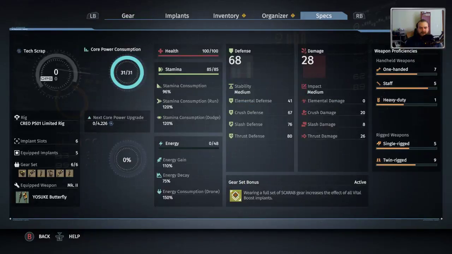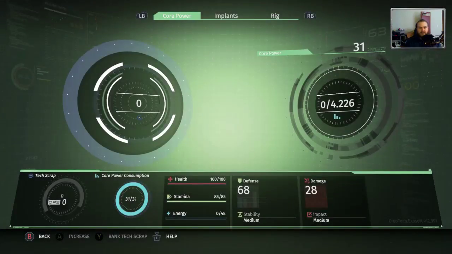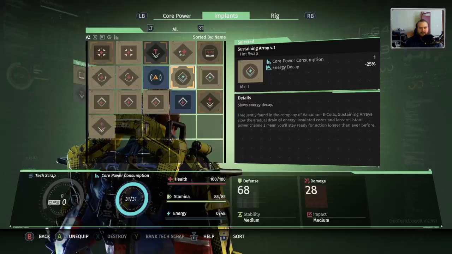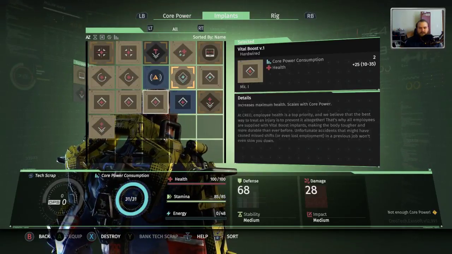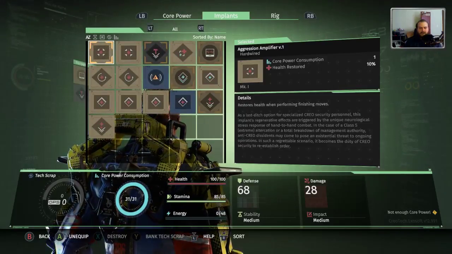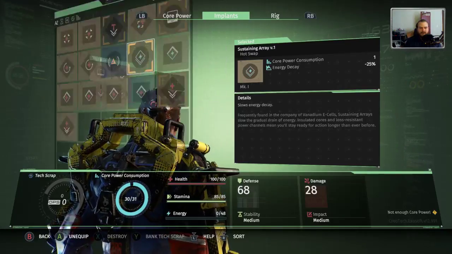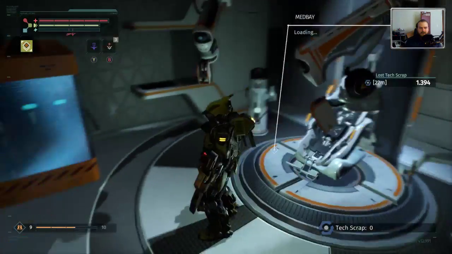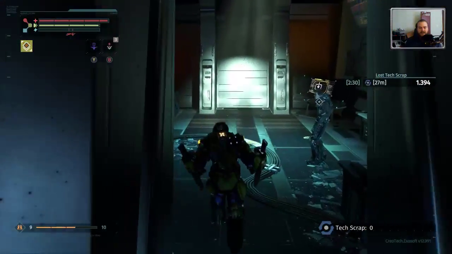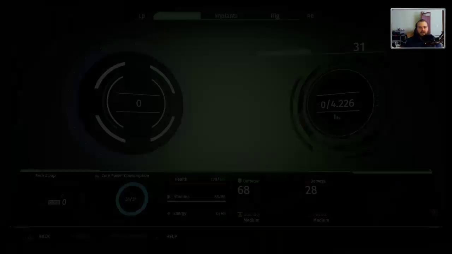And so what does that get me there? Gear set bonus. Increases the effectiveness of vital boost implants. Oh. Well. So I can make myself have a lot of health now, if I wanted. But I'm going to need a lot more core power implants.